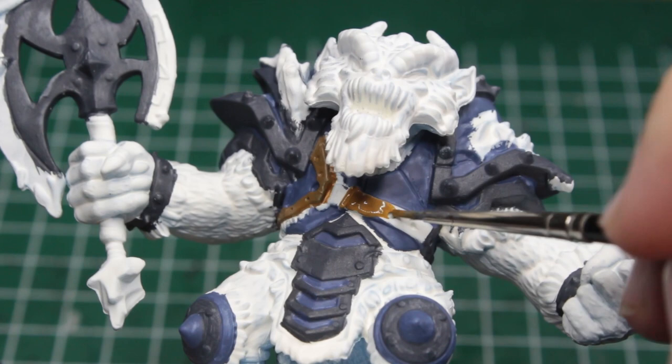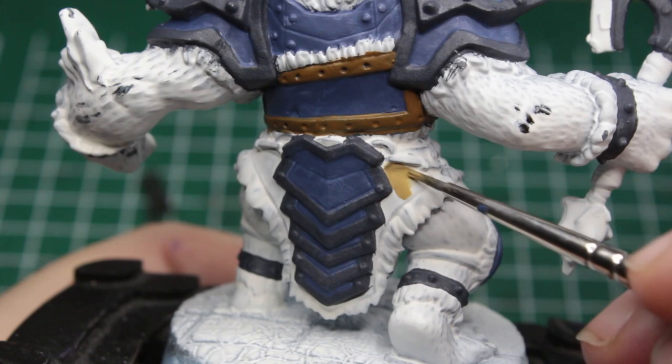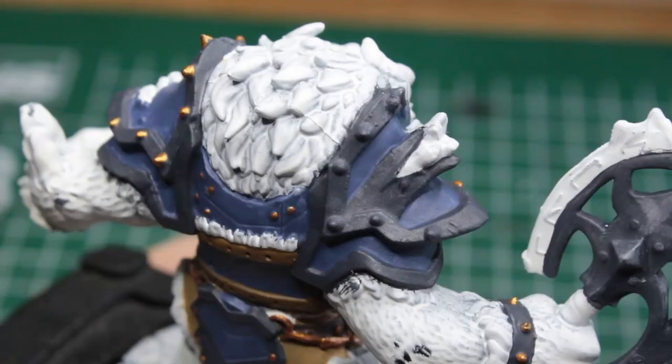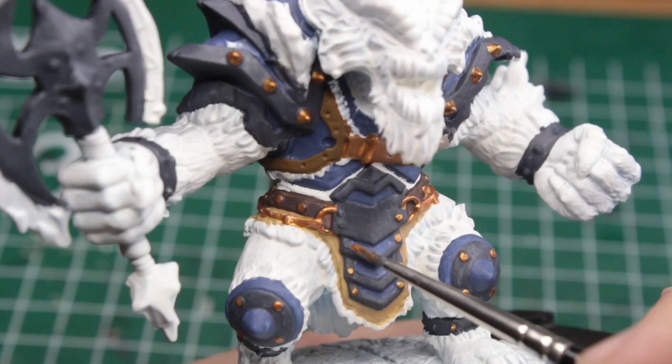So far it's just been simple paint by numbers, but when I started taking care of the leathery bits with a mustard yellow, it seemed that I'd been a little too eager with the metallic blue on the backplate. After a quick fix up, we take a pale khaki for his loincloth, before coming back to his belts with a very dark brown. For his secondary belt, we take a warm true metallic gold, which we also need to use for all of his studs, spikes and rivets dotted around his armor.